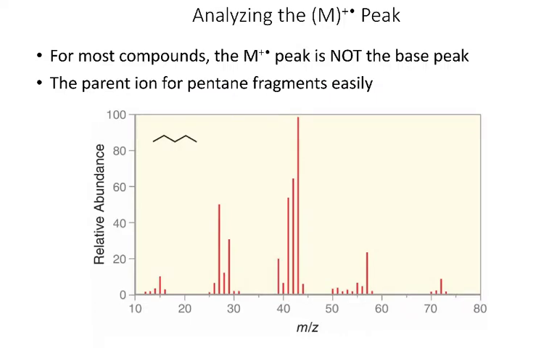All right, this is the mass spectrum for pentane. The molecular ion peak is generally the highest peak, plus we'll have a little one with a mass number of 1 greater than that. In this case, the molecular ion peak is not the base peak. The base peak is always the tallest peak, and this is the fragment that we observe in the greatest abundance. It turns out benzene doesn't fragment easily, but pentane does, and that's why the base peak is not the molecular ion peak.